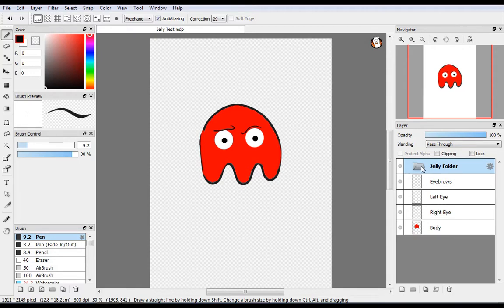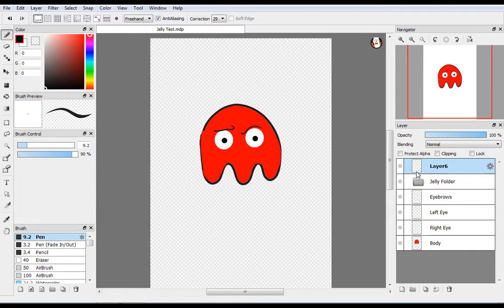So to add a new layer into the group or folder, we can just make sure we are on the folder, like we click on it, not on another layer but on the folder or group, and make sure it's open and click on it. Always make sure the folder icon looks open, or else you won't be able to add a layer into the folder.